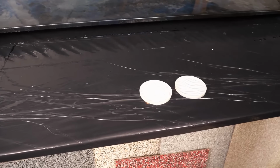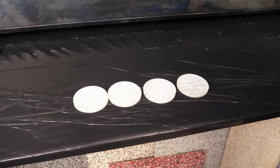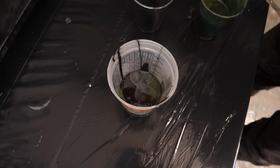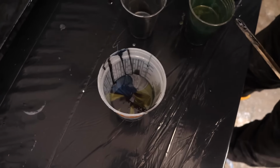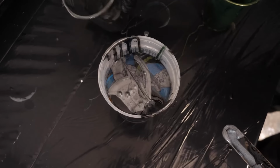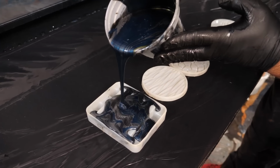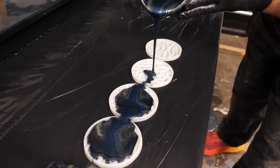And I have a little extra, so let me make a little coaster set, which is a pro tip for you professionals out there, guys. You're usually always gonna mix up a hair too much epoxy when making your countertops for your customer, which I definitely did. I have way too much green. So what I'm gonna do is make a baby exotic pour. If you did this for your customer with the same colors you made their counters, they're gonna like this present more than their entire counters. Ask me how I know.